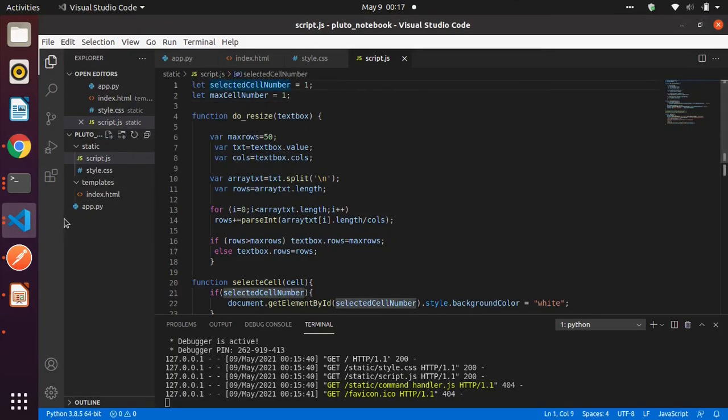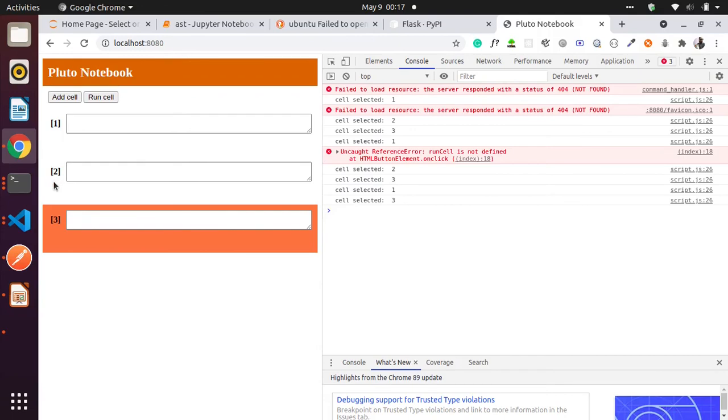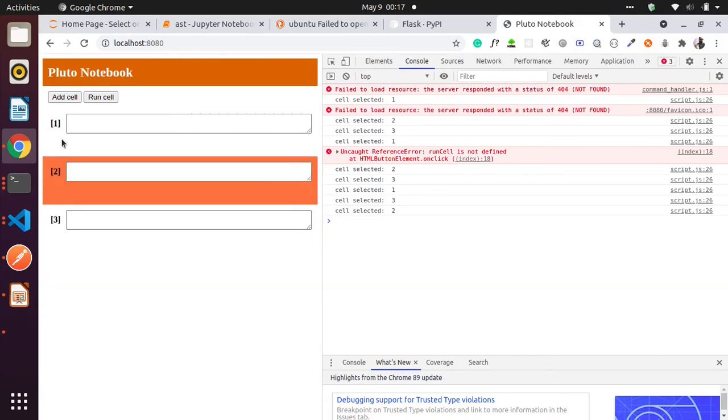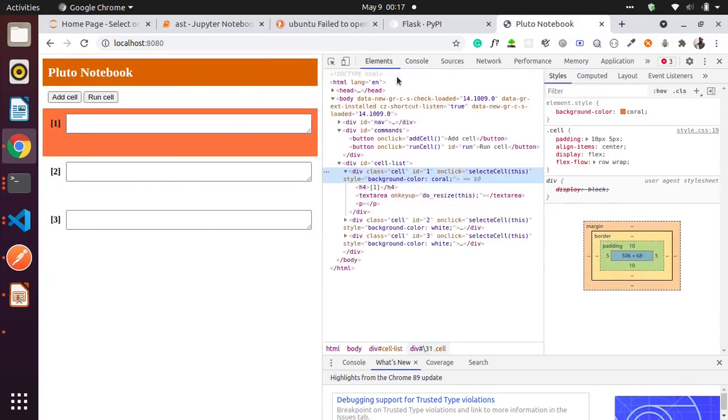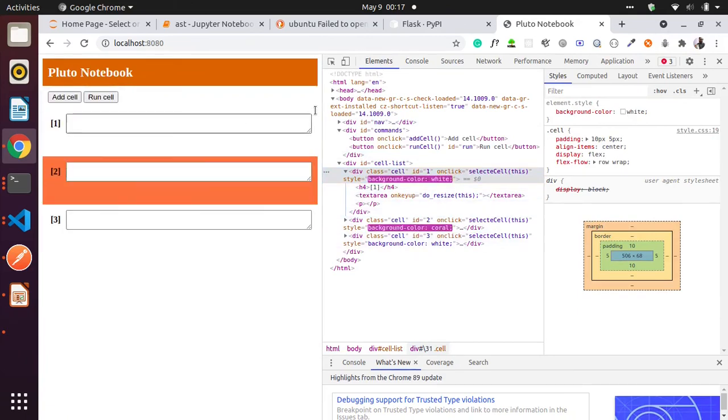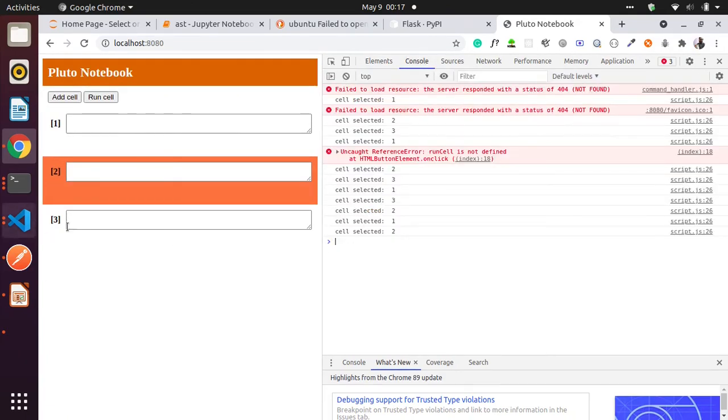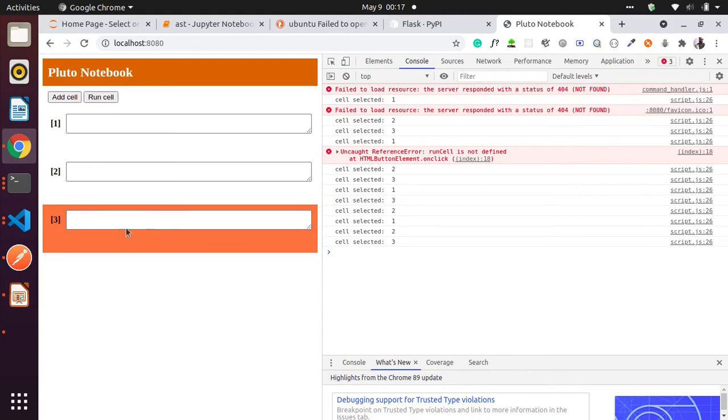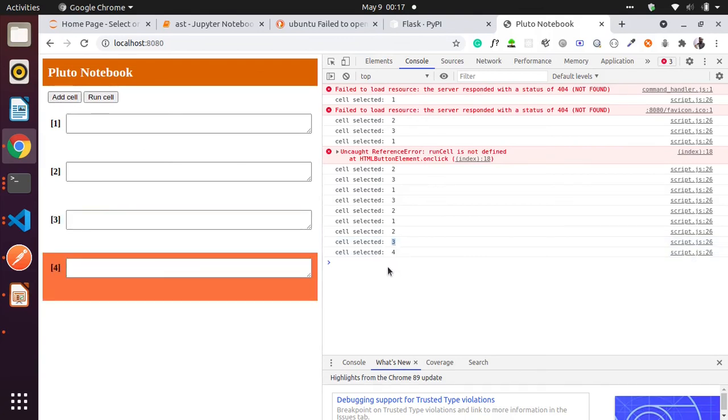Anytime you can check the selected cell number variable, for example when you click on run cell, to know which cell's code you have to run. And the max cell is the current maximum value. So if you use add cell, it knows that it has to use max cell plus 1 for the next cell ID.